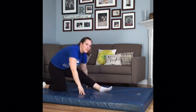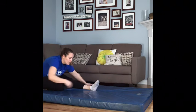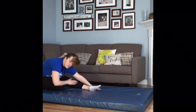Good job. We're going to sit up really tall. All the way back into your heel. Reaching all the way forwards for that toe. Keeping this leg nice and straight.